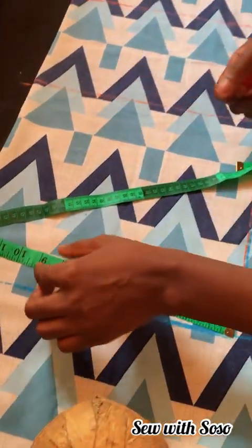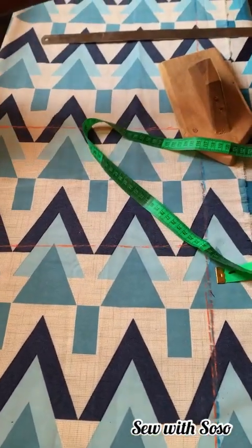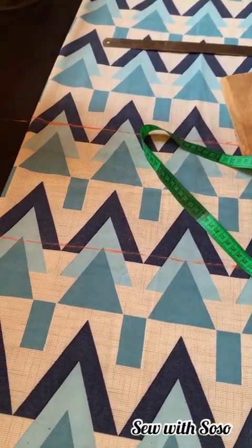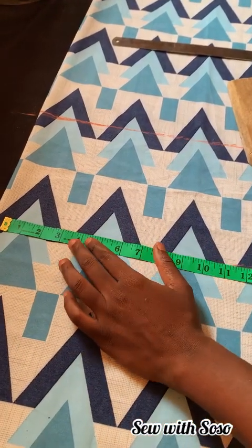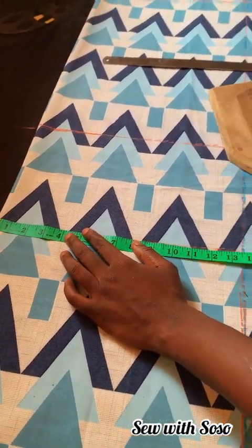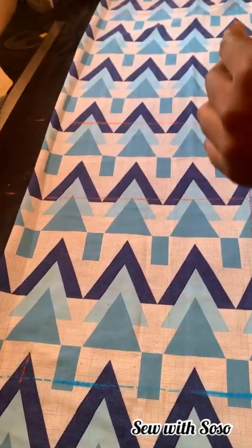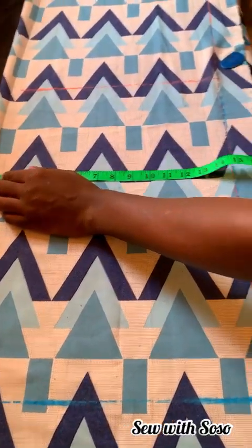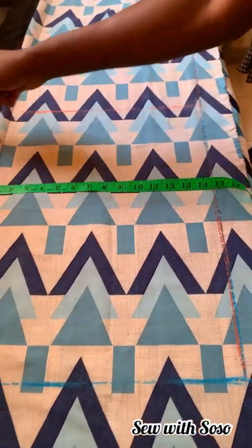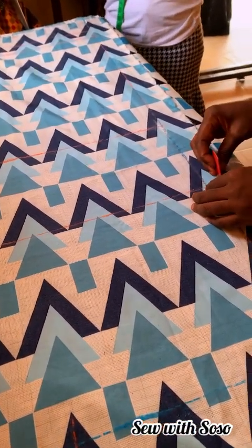So in allowance, that is 9.25 plus 2 inches, 11.25. So I marked it there. You saw how I marked it, ba? Then now I'll come down to my crouch. My crouch measure, my lap measurement now, put it on my crouch, is 31. I'm going to divide 31 by 2 and I'm going to add 2 inches. Now see how I'm going to do it.